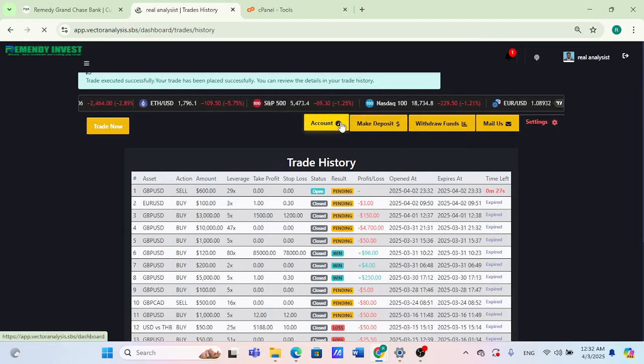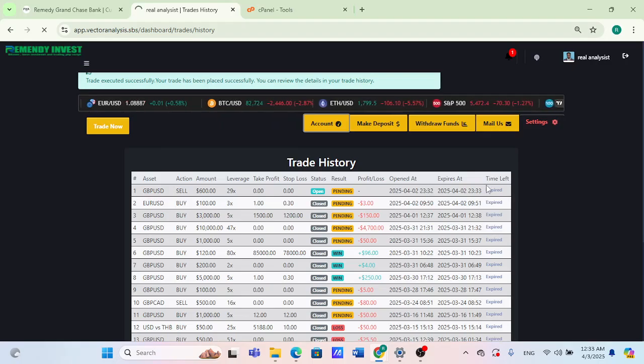let's click on account. We can allow it to finish reading, then 15 seconds. Once it's finished reading, it will give you the profit. 9 seconds. All right. You might need to refresh for it to come up, but it will provide you the profit. 2 seconds. All right, it has expired. It should give you the profit.